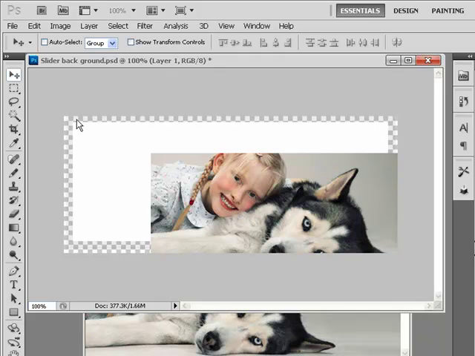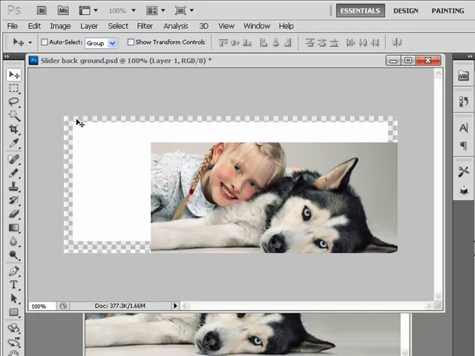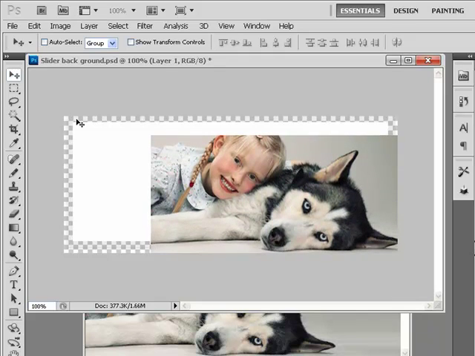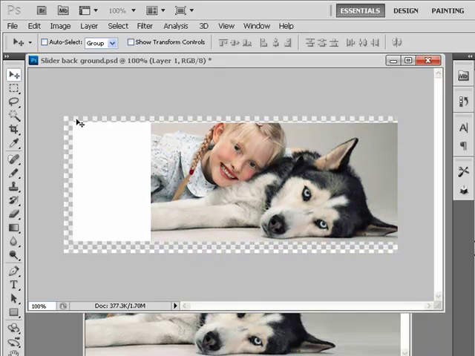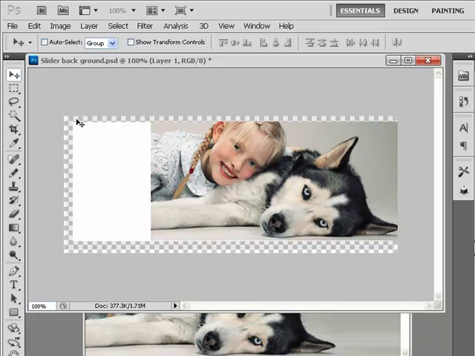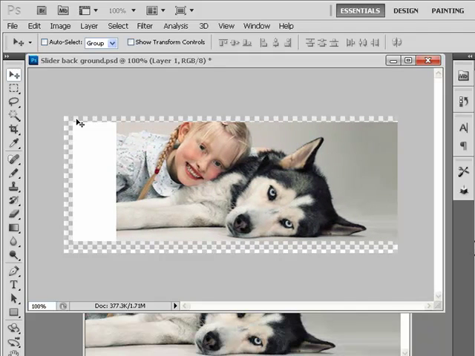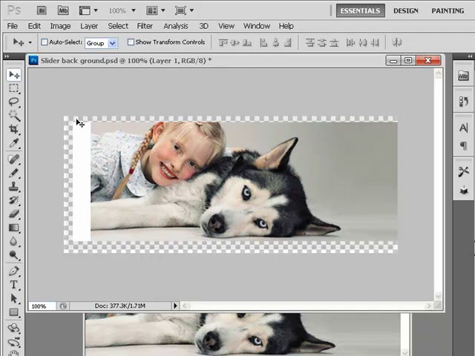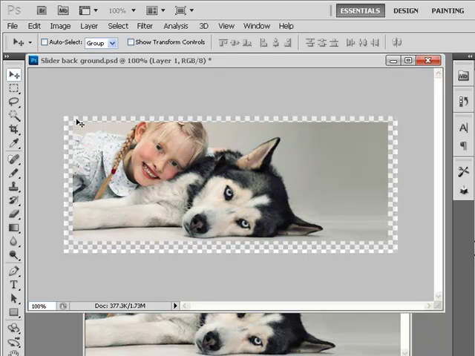I'm gonna first line it up vertically, and just go up slowly, and it should fit perfectly over the white image, and it does. If you go one click more, you'll see white on the bottom. So now I do it horizontally, and there it goes.